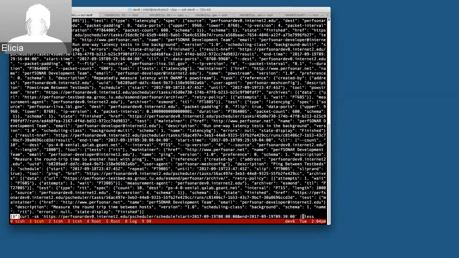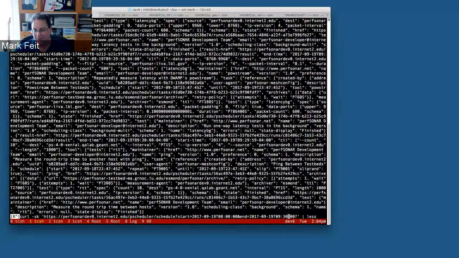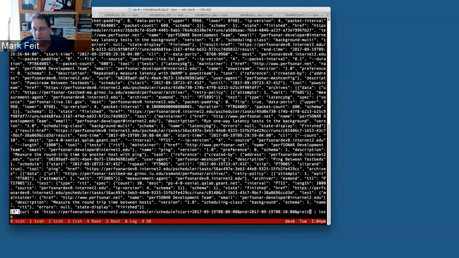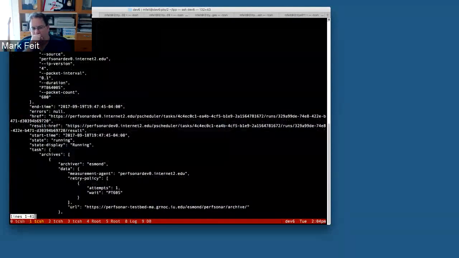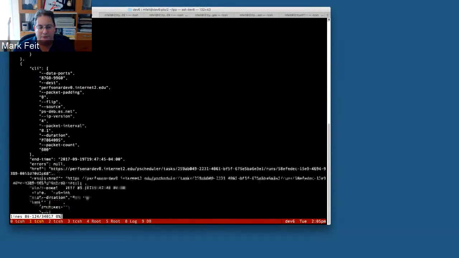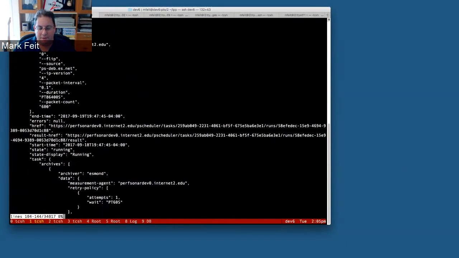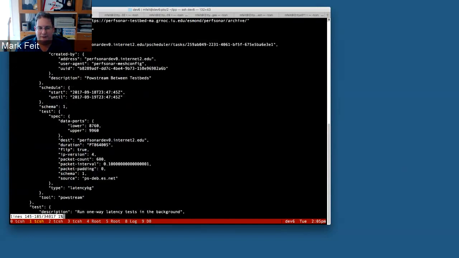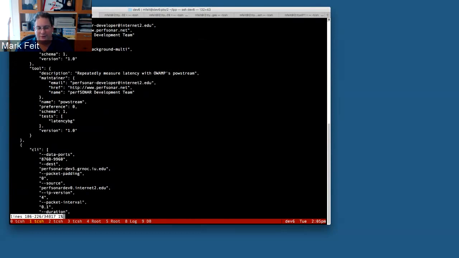Let me run this again, and I'm going to make it a little shorter this time. We'll just do the 8:10. I'm going to add the pretty parameter to it, so it formats it so it's readable. There we go. We'll just scroll through some of this, and this is what you get back. You just get back a whole list of the information that I showed you in the slides there. That answer your question?